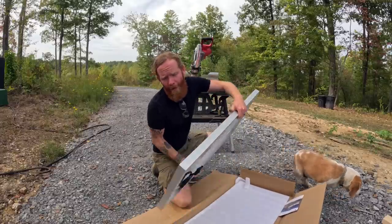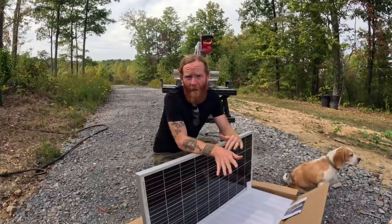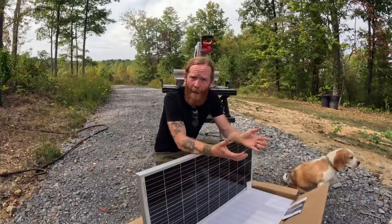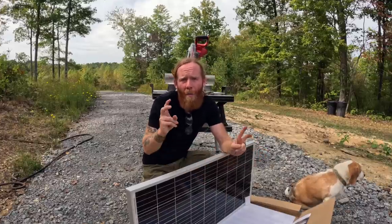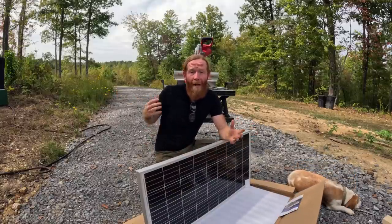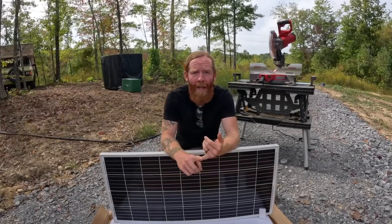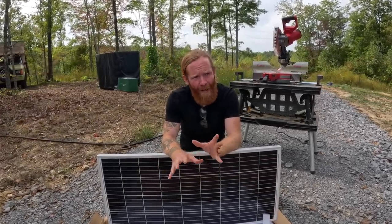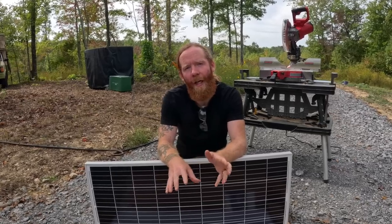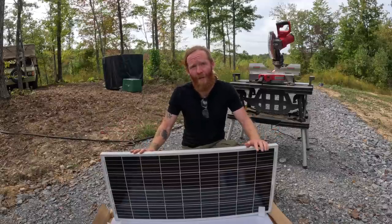Today we're starting on the first little expansion of our solar system. We've already not really been able to keep up with the demand from the little bit of solar that we have on the van, so we knew we were going to want to expand. What we're building today is a 400 watt portable solar stand — four 100 watt solar panels on a stand that I'm eventually going to put on wheels so we'll be able to move it wherever it needs to go. The benefits of it being mobile are that we can move it to follow the sun, and we don't want to permanently concrete any solar arrays in until we get a better feeling of the ranch. So I'm going to measure this panel to make sure my plan fits its dimensions, and then we're going to start cutting some wood.